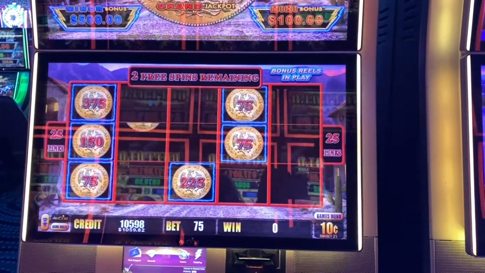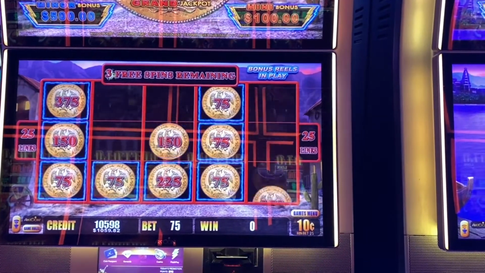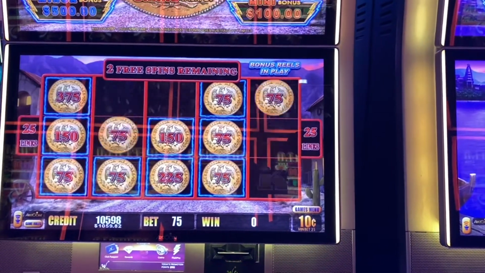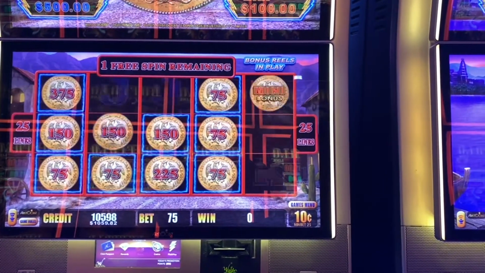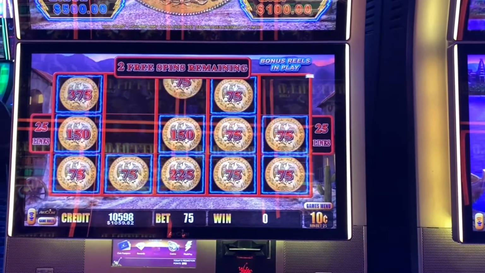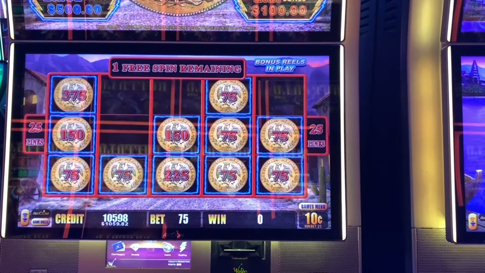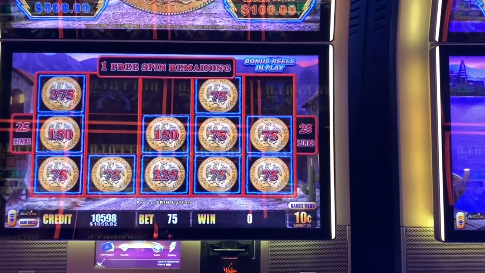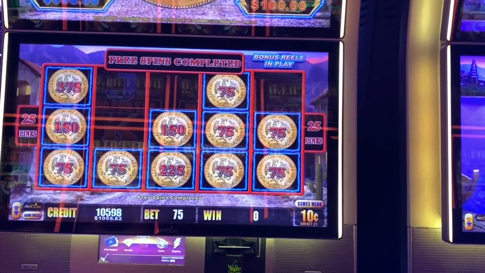Hey, let's hit it again. Oh, I saw the blue minor. Come on, minor. Get them, baby. Come on, minor, major. I'll even take the mini. One more spin. Get one, keep us alive. Come on, keep us alive.